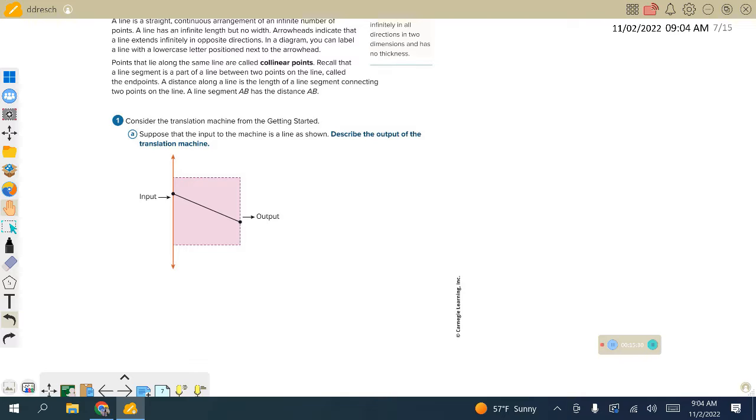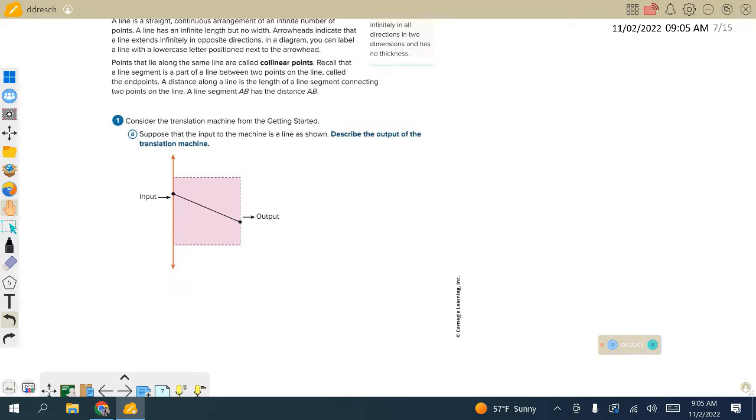What they have here is this box, the square, representing some type of function rule happening. And what they're saying here is take this line, this is my input, okay? In algebra, we talked about inputs, outputs. We talked about domain and range. We talked about independent, dependent quantities. You should have in 7th, 8th grade in Algebra 1. What we want to do is take this line and apply this function rule to get whatever the output looks like. So this is where now our patty paper comes into play.